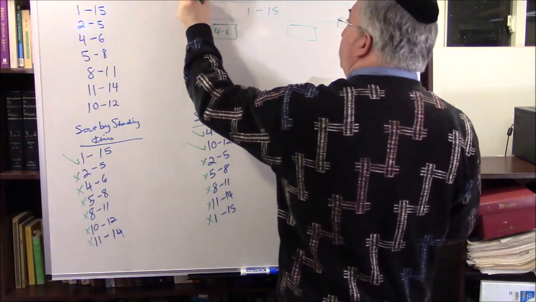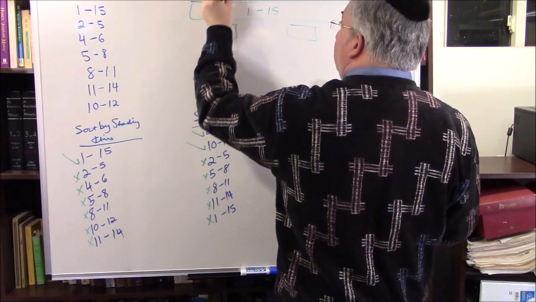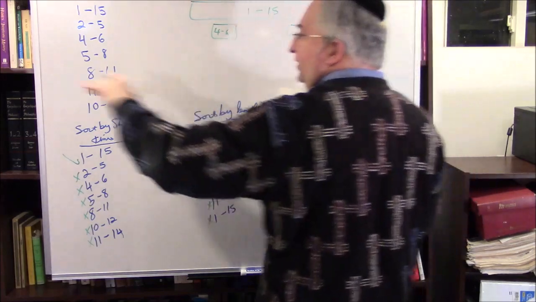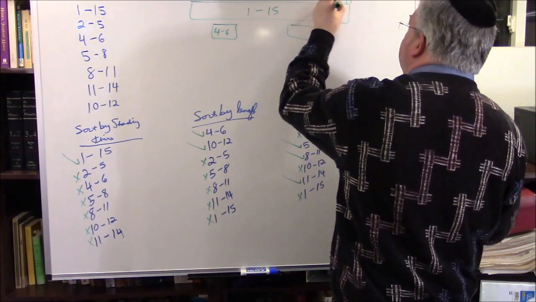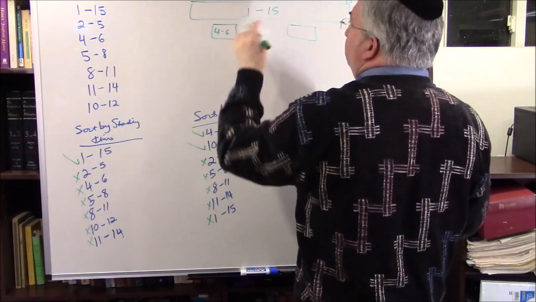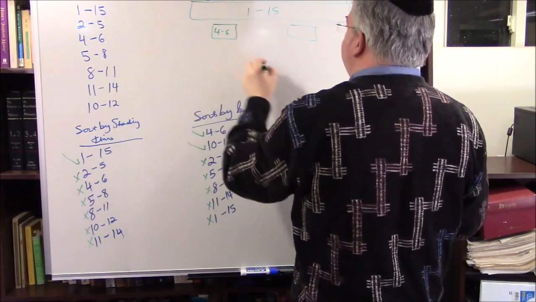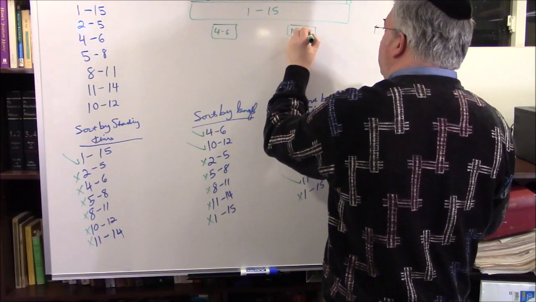I don't know, if I was normal, if I was 1, 2, 3, 4, no, that's already messed up. So let's not do that, sorry. Okay, 15 here, let's do 7, 8, whatever. This is way too much. 3, 4, 4 is here. So this is from 4 to 6. This is from 10 to 12.